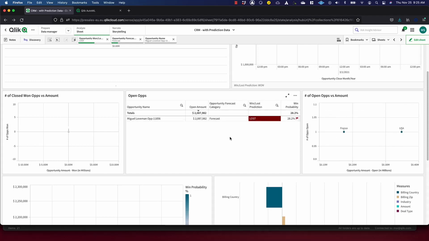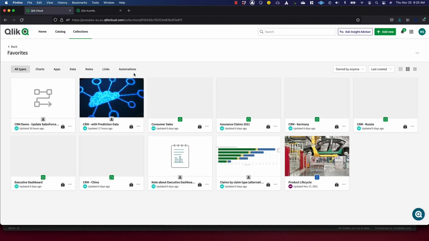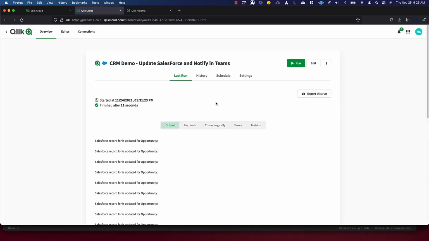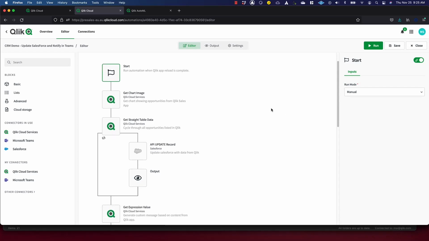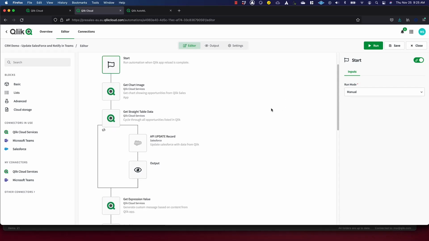Now, where it really gets powerful is with something called Qlik Application Automation. With automation, I'm able to automate so many things, and in this particular scenario, I'm going to be notifying in Teams and updating Salesforce with the opportunity information for those opportunities we think are going to lose.